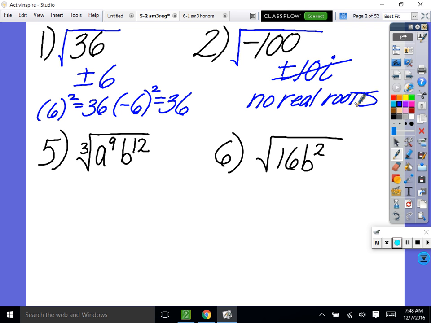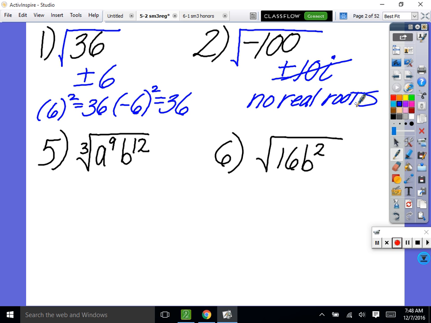Questions on any of those others in that section? Okay, let's go on to 5 and 6. Now, if you did not put absolute values in the correct place, I went back and gave you points back. So we're just going to practice that today, making sure we have absolute values. So I still gave you points even if your absolute values were not correct. So everybody look up here.